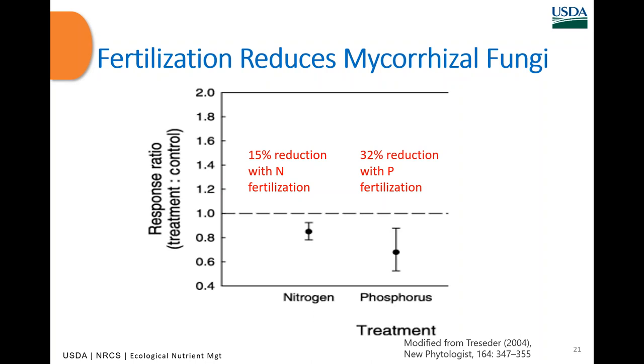It's not that the fertilizer is damaging or killing the mycorrhizal fungi. It's not poisonous to it. It's the fact that the plant says, hey, I got all the fertilizer I need. I don't need to give off root exudates to attract mycorrhizal fungi. So it essentially becomes lazy. It's a welfare plant. It says, hey, I got all this fertilizer. I don't need to go to work and develop a relationship with mycorrhizal fungi. And so it's a reduction in mycorrhizal fungi simply because there's an excess of nutrients in the soil.